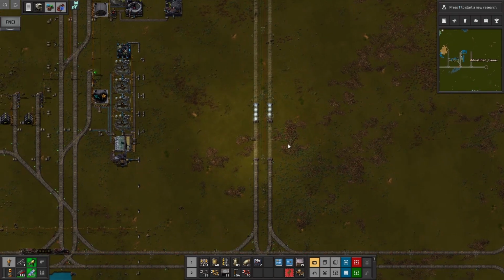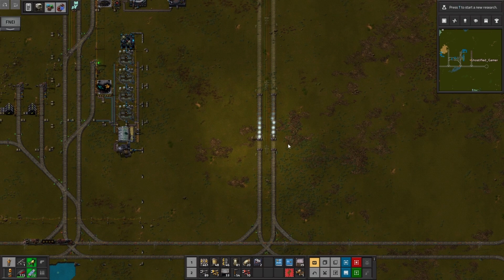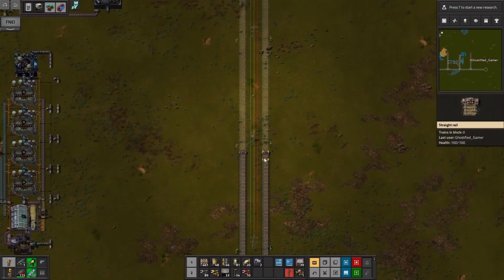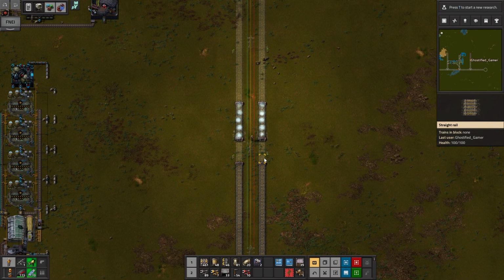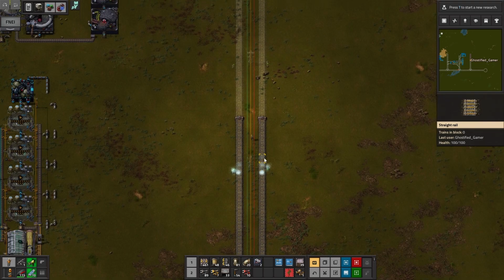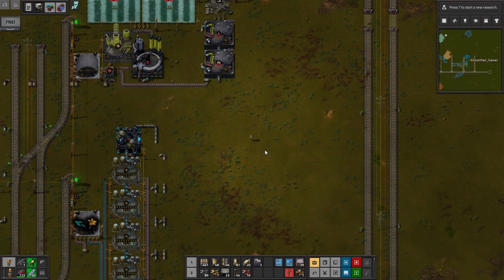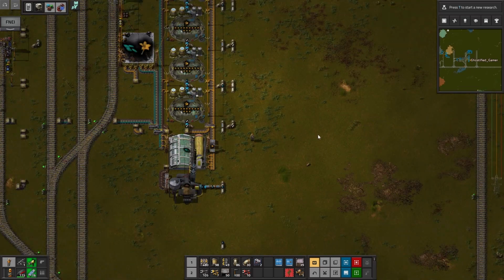Because I want this to be on grid. This is the problem with being off grid: your rail, you have to find out where it went wrong, where you fell off grid. I'm out of rail, so I have to go get more rail. Be right back. All right, I'm back.